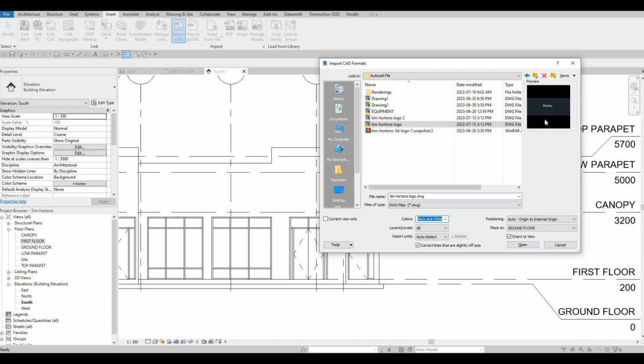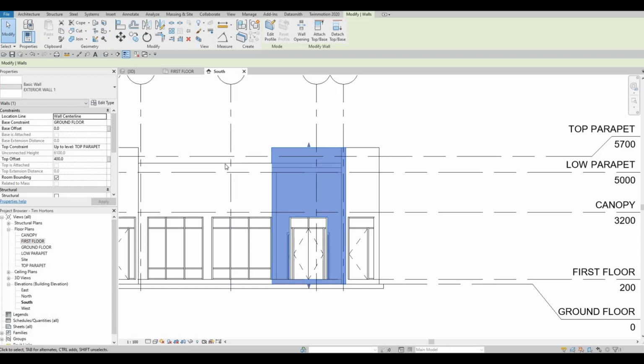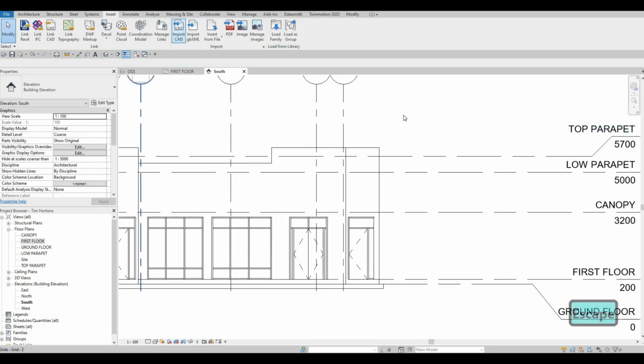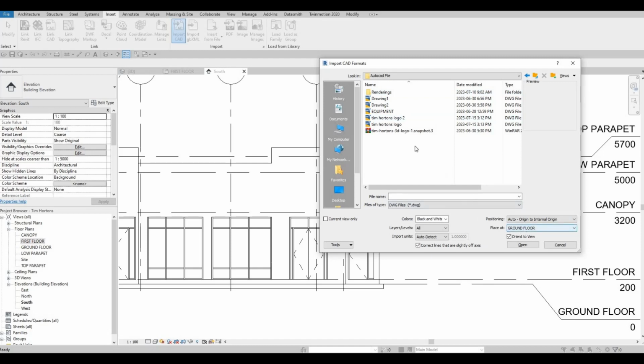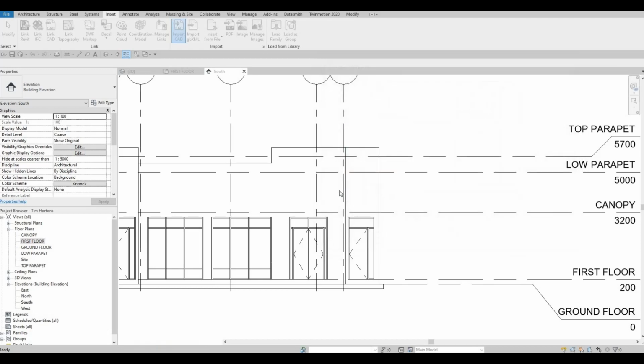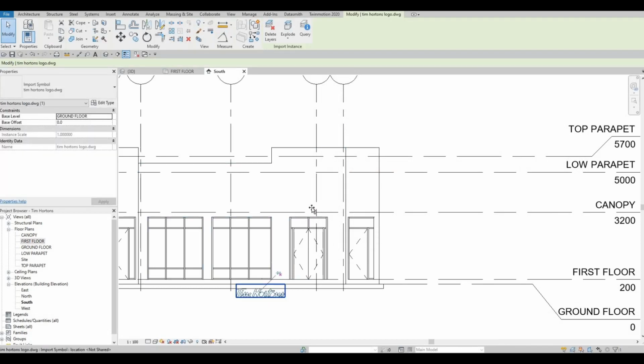Click open. I think before we do this, we need to select this one as our attachment. But even so, I'm just going to import this CAD first. Go back, Tim Hortons. I know it will be placed at the ground, so I'm gonna be right there. Luckily, it's flipped to the orientation that we want.